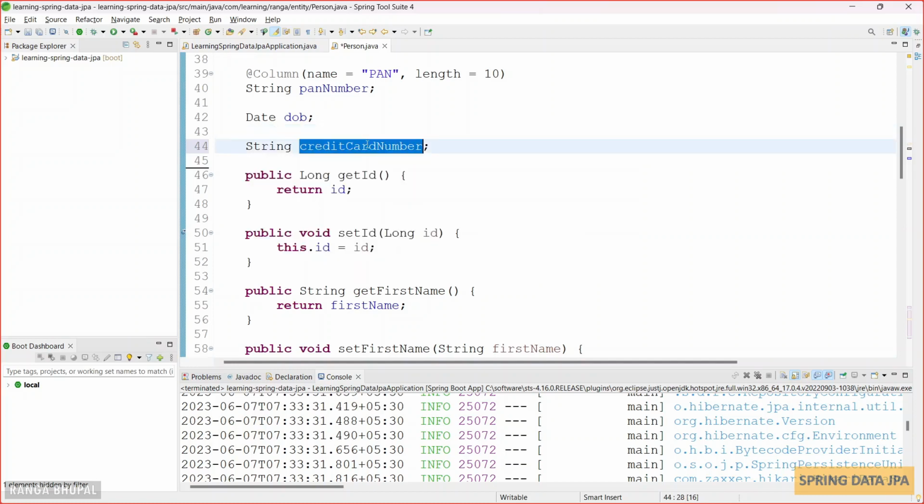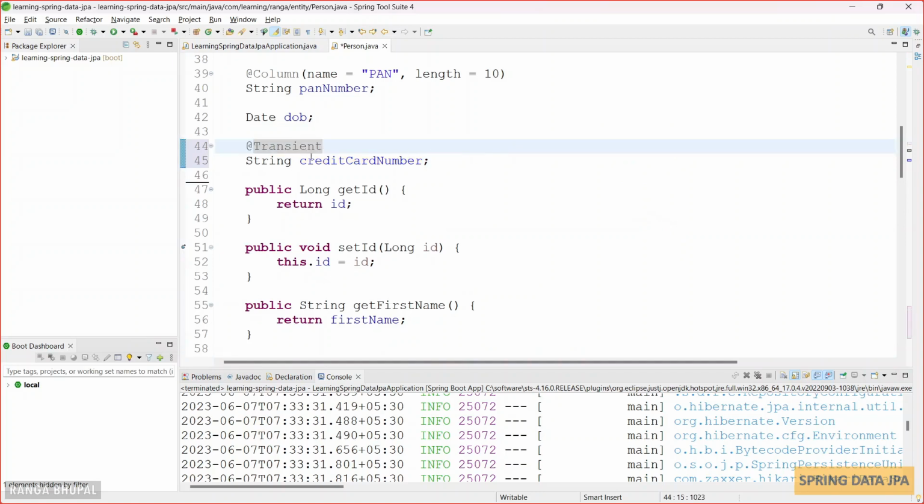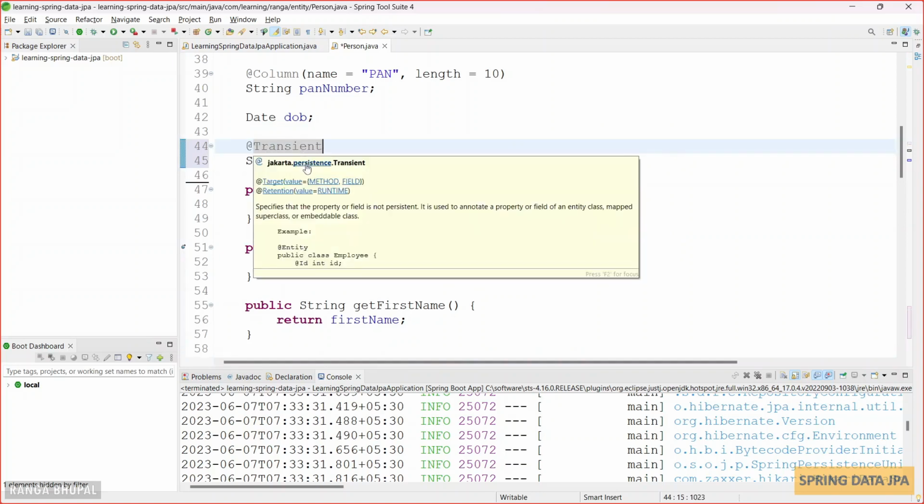And the credit card number is very much required for our business logic processing. Let's assume that. We need the credit card number and we don't want to save it to the database. So for that reason, we have an annotation called transient and this is from the persistence library.